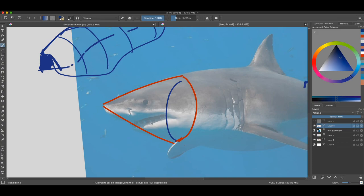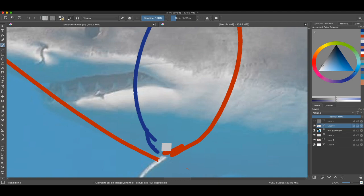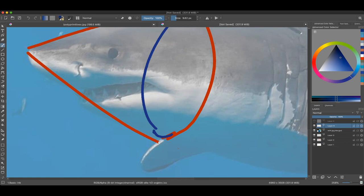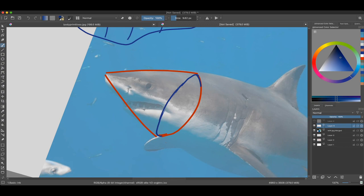So pretty cool. On a side note, don't make this mistake. It's very easy to do, which is why I've been doing it all through this demonstration. Please, when you do your ellipses, make sure that the ellipse actually turns when it comes close to the edge. I think if you guys were here for Costa's class, we talked about this already. But this ellipse has to curve, at least a little bit. So don't look at my shitty ellipse drawing skills. Get the idea, alright? So that's right over there.